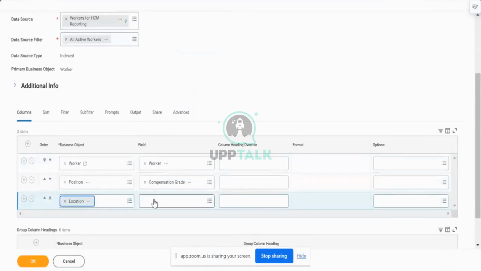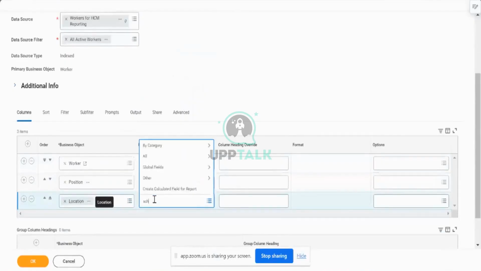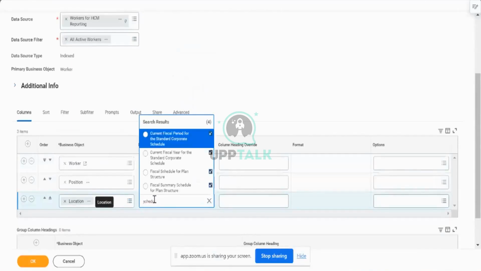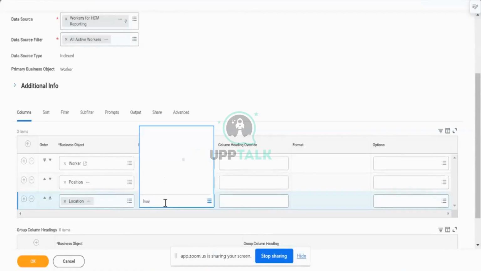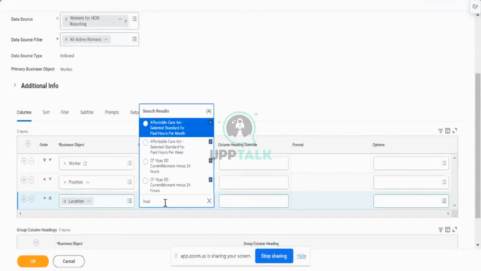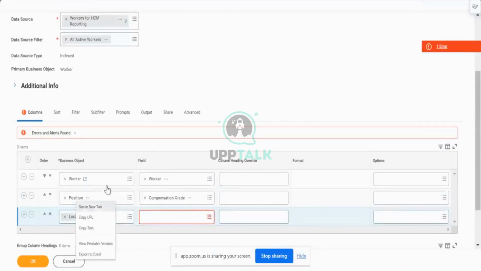All right, now for location. Let me pick a very specific field which is available to my location. We saw earlier that. Let me pick our schedulers. They don't have that. Let me pick a location business object.